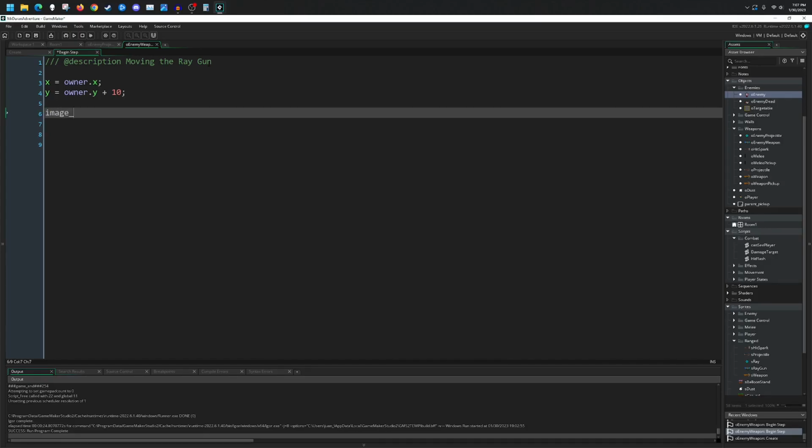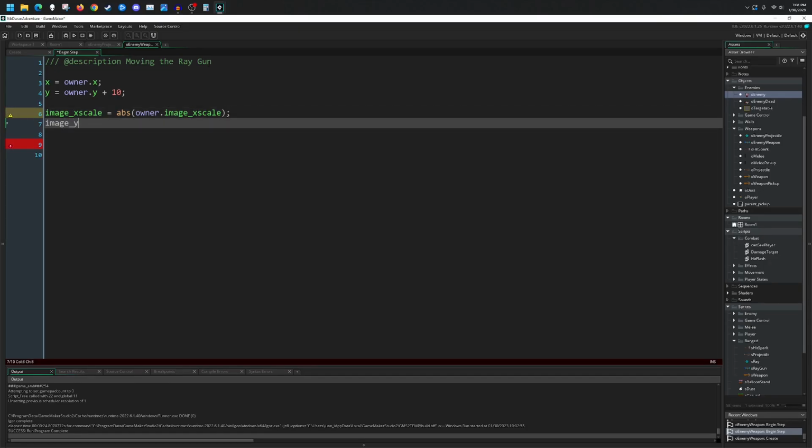Then I'll make sure to have image_xscale equal to the absolute value of the owner.image_xscale. Then our image_yscale is also equal to the absolute value of our owner.image_yscale.